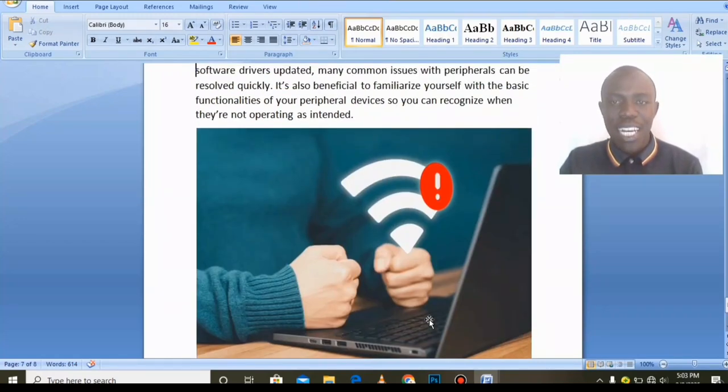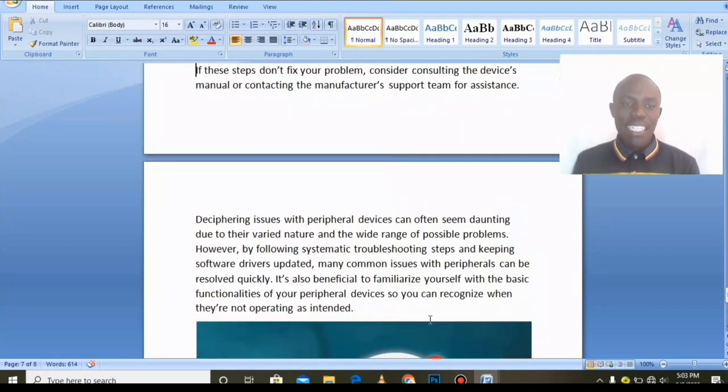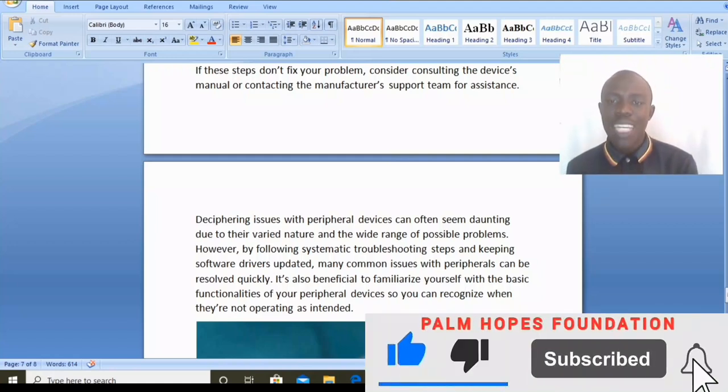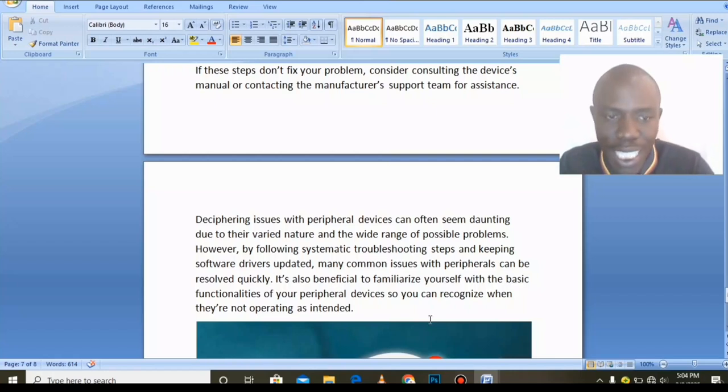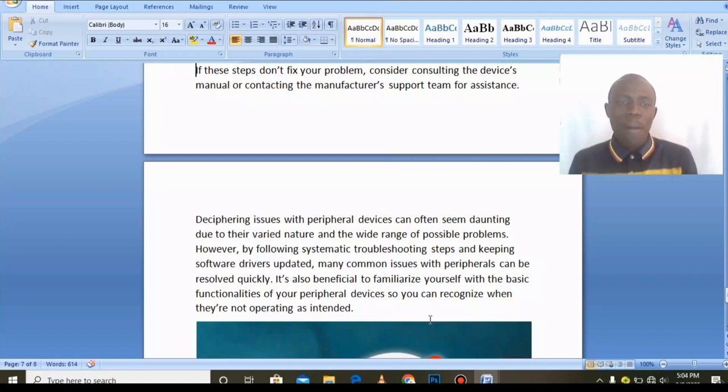Troubleshooting issues with peripheral devices can often seem daunting due to their varied nature and the wide range of possible problems. However, by following systematic troubleshooting steps and keeping software drivers updated, many common issues with peripherals can be resolved quickly.